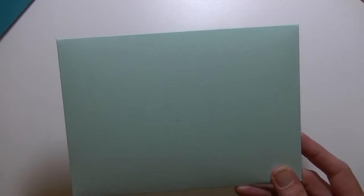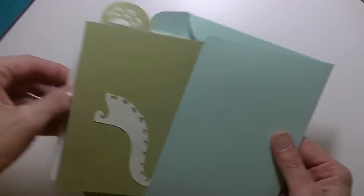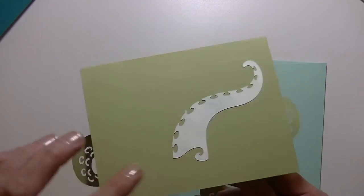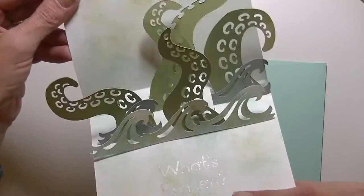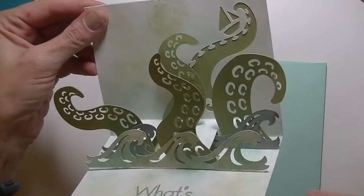It's actually called the Sea Monster card. This is the envelope that I'm going to cut out — it's a rather large envelope, but the card is not this large. Opening this up, the inside here is the pop-up card. On the front I just took a negative cut and added that there. Here is the pop-up — it's a really fun little card. It's a little bit difficult with the score lines, but we can handle it. There's a saying there that says 'What's Kraken.' That's kind of fun.